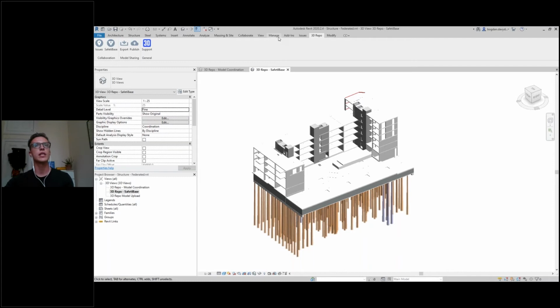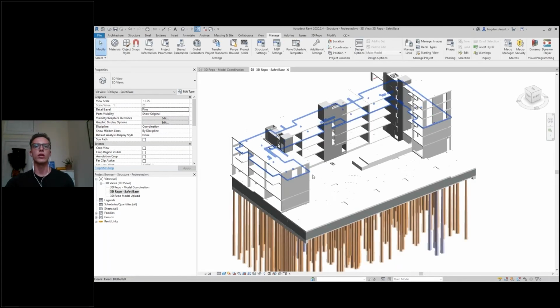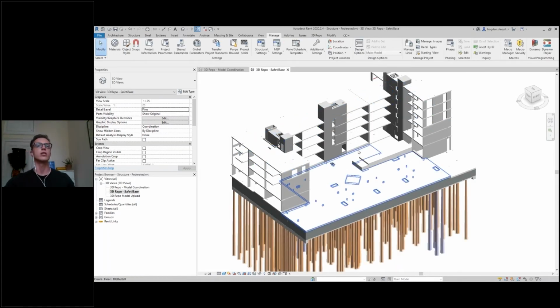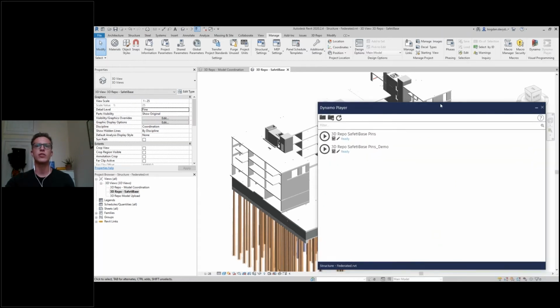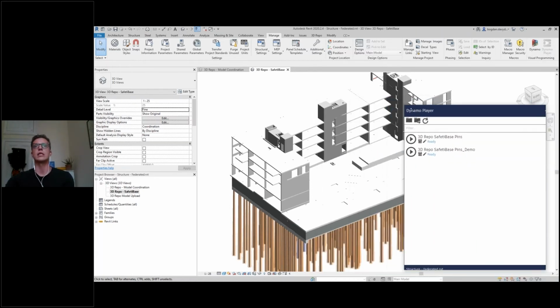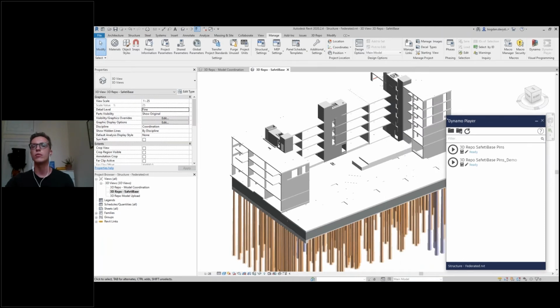If I, in this particular case, want to say, you know what, I want to publish this model to somebody else, but I want to make sure that all of our safety-based risks are stored in this model as well. So if somebody doesn't have access to 3D Repo, you can pull that information from 3D Repo into your 3D model environment. Actually, I'll show you a quick sample of how you can use simple tools like Dynamo, and everyone's getting more comfortable with it.